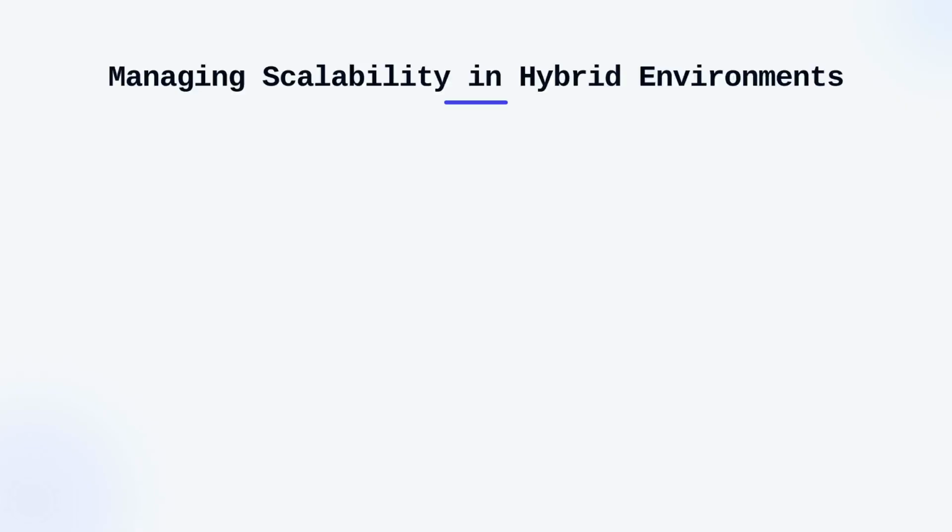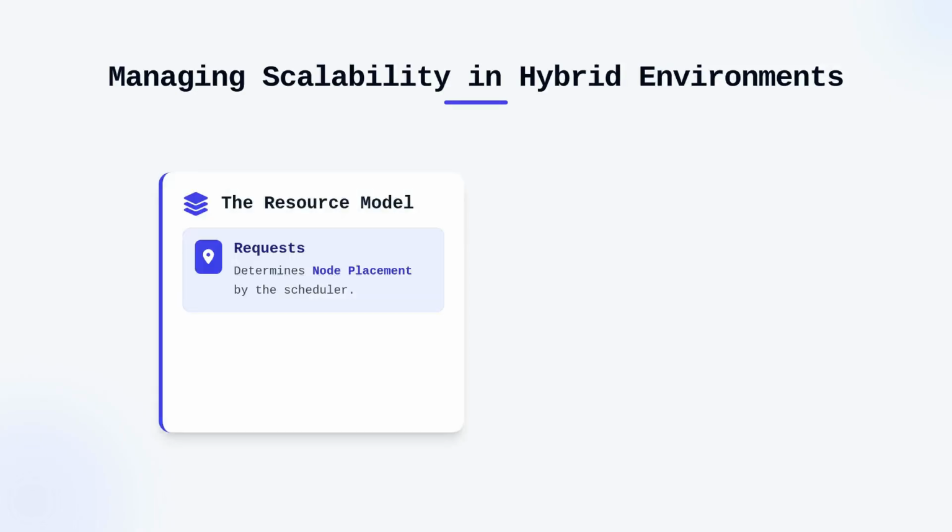Managing scalability in a hybrid environment requires a deep familiarity with resource algorithms and internal metrics. Unlike traditional virtual machine management, where you allocate fixed blocks of CPU and memory, Kubernetes utilizes a request and limit model that directly influences scheduler behavior and quality of service classes. When you define a container, the scheduler uses the request parameter to determine node placement, while the limit parameter informs the kernel's cgroups controller on how to throttle the process if it exceeds its budget.